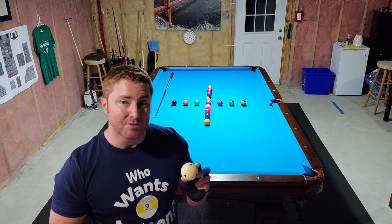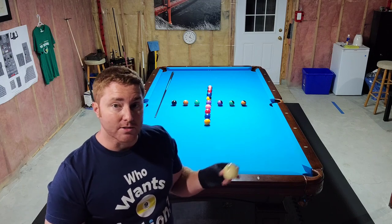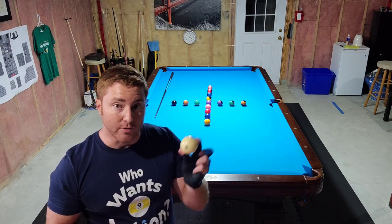I am not going to bank any of the shots. They will all be clean shots. And I'm not allowed to disturb any of the other balls with another ball or with a cue ball.